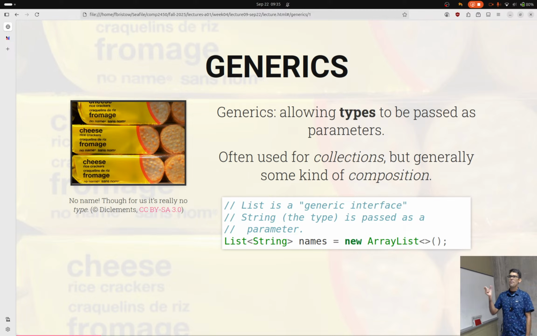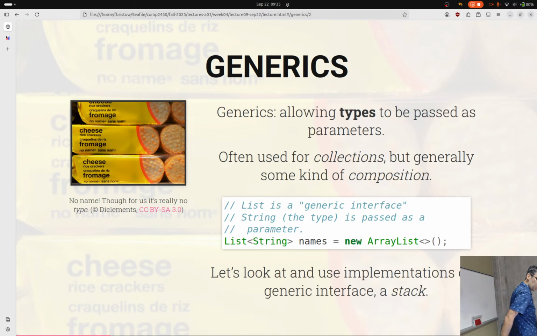So the place where you might have seen something like this before is to say something like a list of strings that has a name of names that's filled with names is assigned to this array list type. The generic part of this is using these angle brackets here. So List here is an interface that's been defined for a list abstract data type or data structure. String is basically saying here, I want this to be a list of strings. ArrayList itself is an implementation of the list interface, and it also has these angle brackets, the diamond. Java has this nice feature that we can just put these diamonds, these angle brackets right next to each other, and it figures out what's supposed to go on that side.